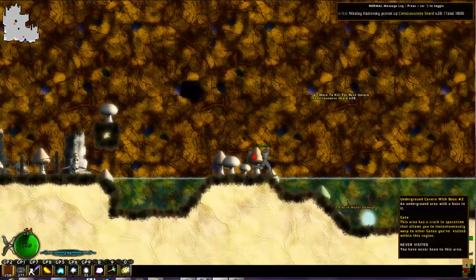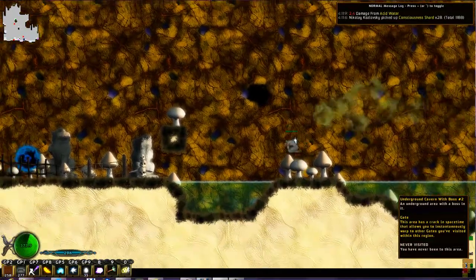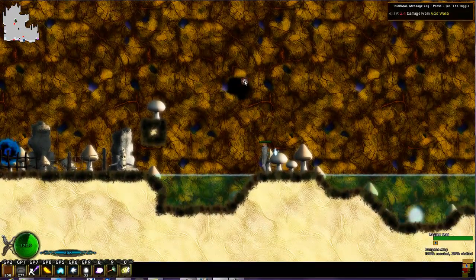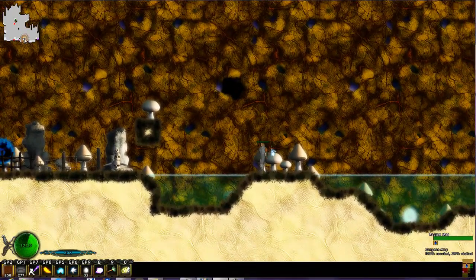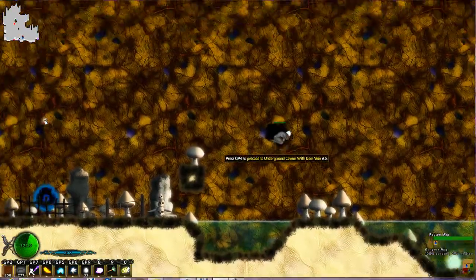There's a stupid water. Where's the door I'm looking for? This? Oh yeah. See, there's like this hole in the back wall. That's also a door. It's kind of a pain in the ass to find unless you look on the minimap. Red dots are doors or gates or whatever that we haven't been in yet. So this one says it goes to the gem vein, so that's where we're going.